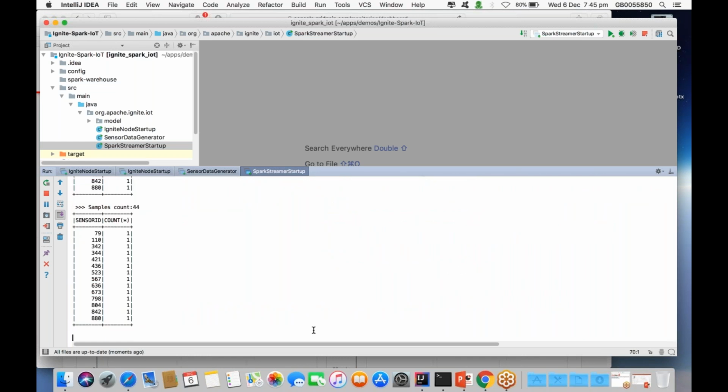So what's happening is that this is now connected to the application that is generating some sensor data. It's taking that data, doing some manipulation of it, running some SQL, and then outputting this data for us, only showing the top 20 rows.